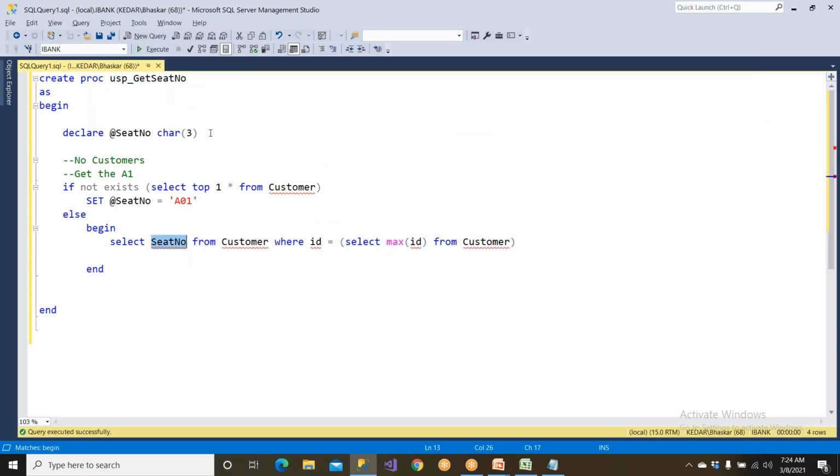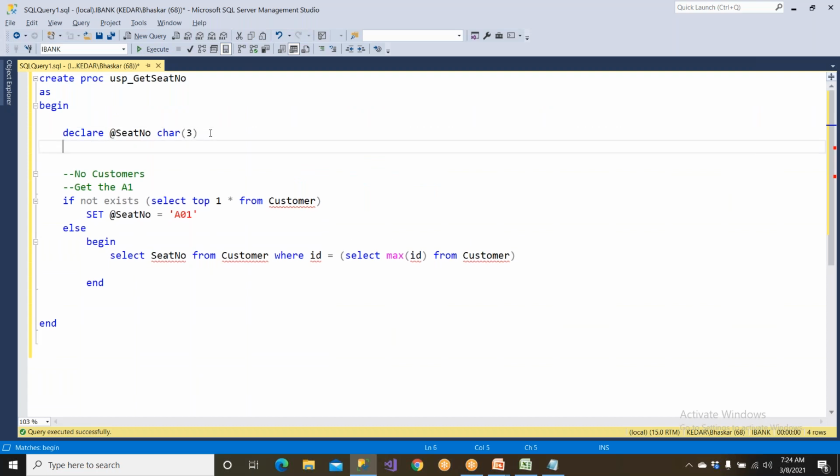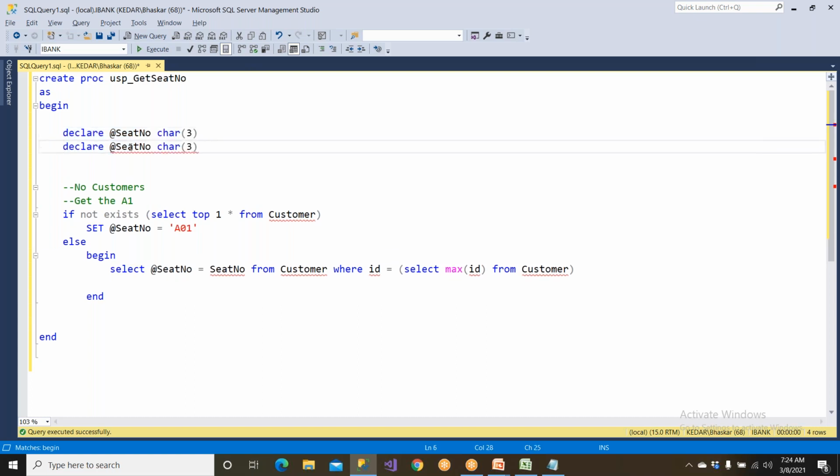So this one I wanted to have in this only. In this, I wanted to put the seat number. This will be a maximum seat number, not seat number. Let me declare one more variable called max seat number. So this max seat number will go into this.